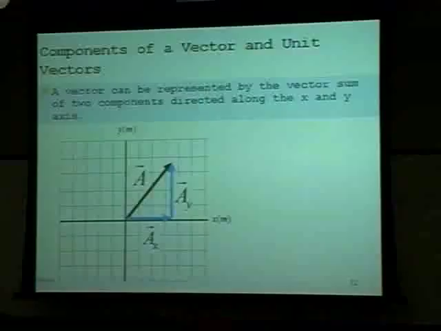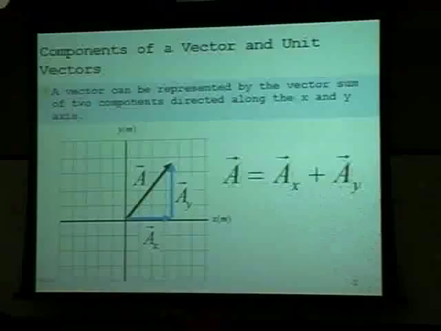Since vectors can be added tip to tail to create another vector, we can represent any two-dimensional vector in the xy plane as the sum of 2 vectors. So we'll say that vector A here is the same as if I were to add 1 vector, I'll call it A sub x, that's totally in the x direction, plus another vector, A sub y, totally in the y direction. This vector tip to tail plus this vector equals A. So I could write A as the sum of those 2 vectors. Vector A equals A sub x plus A sub y.